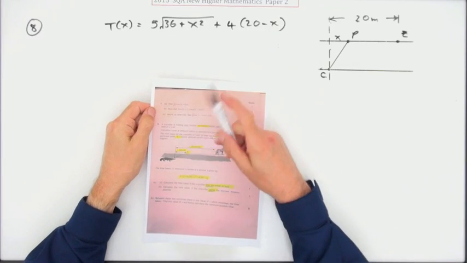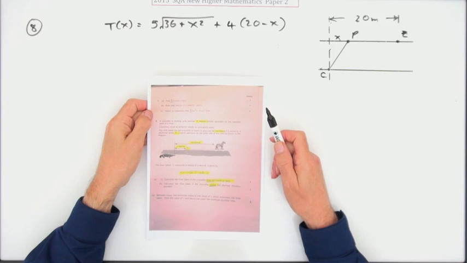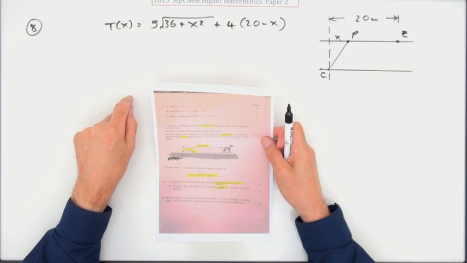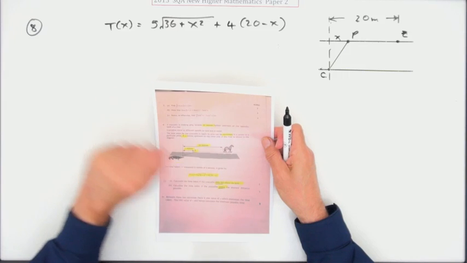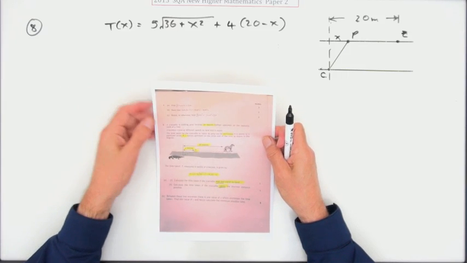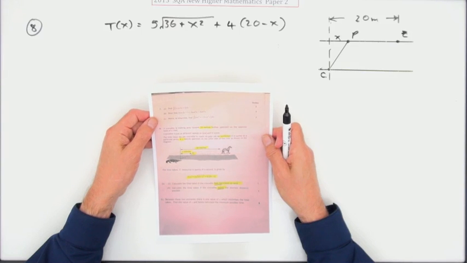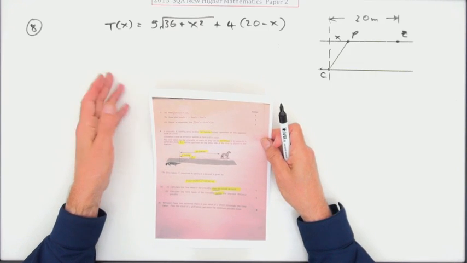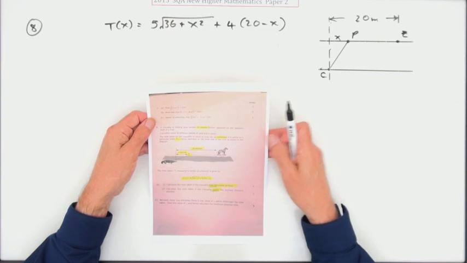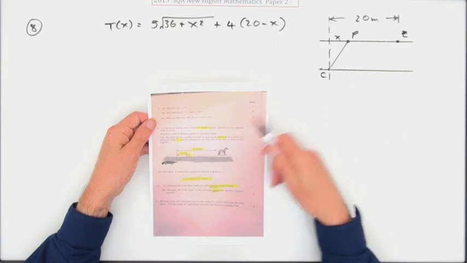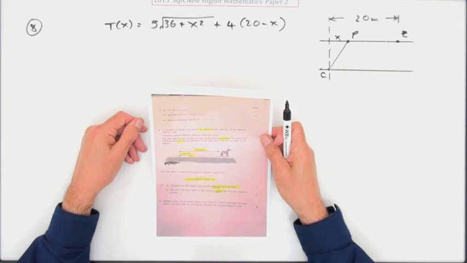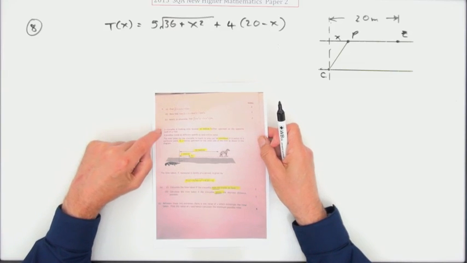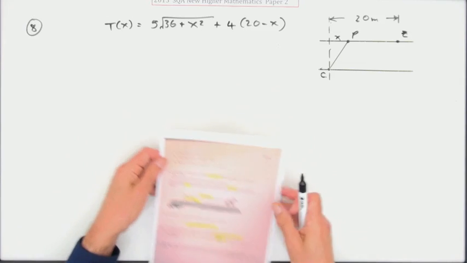Number 8 from paper 2 of the new higher 2015, the only one that's different from the current old higher paper 2. I've just done the videos for numbers 1 to 8 of the old higher, and I remember grumbling there thinking they looked much harder than previous years. This has got an extra question, this question 8.